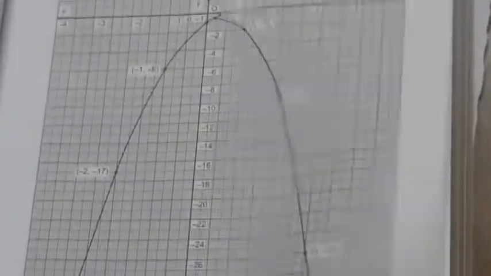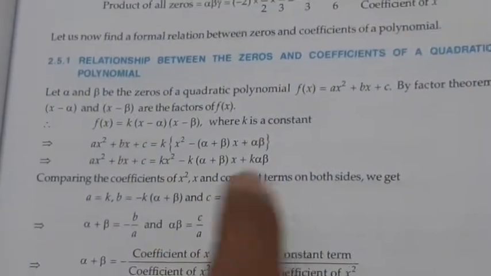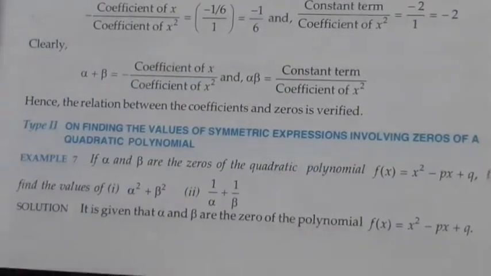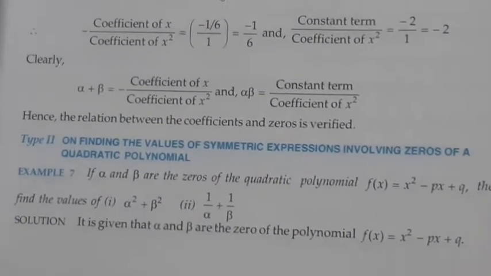And if I talk about those types of questions related to the quadratic polynomials, then they were properly illustrated over here. That is the relationship between zeros and coefficients of a quadratic polynomial: alpha plus beta is minus b by a, alpha beta is c by a. So over here we got a variety of questions. See, when we have to find the value of alpha square plus beta square when the zeros are given to us, these types of questions are not given in the NCERT, but they're given in RD.